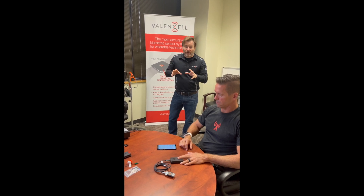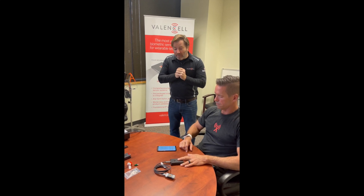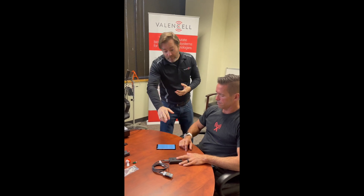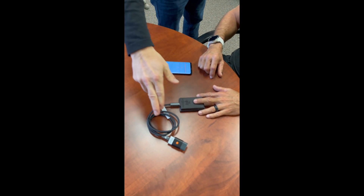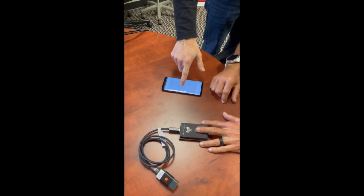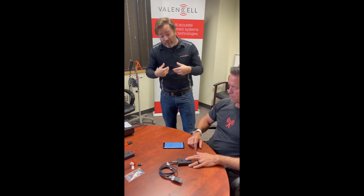So I'm going to demo this technology for you. Dr. Eschbach, who is the director of our biometrics lab here and also manages all of our clinical studies, has his finger on a Valencell PPG sensor that is collecting his PPG data. That data is being processed on a microchip inside this prototype to estimate his blood pressure, and it's sending that through a telemetry link here to the phone. His systolic data and his diastolic data is being presented. Our technology takes about 30 seconds to give you your first reading, and then after that it updates your blood pressure every second.